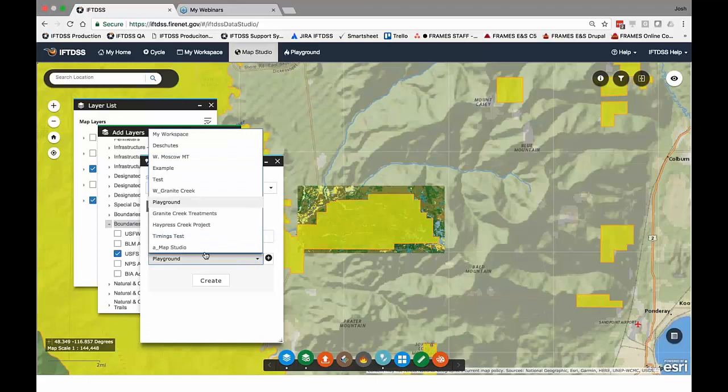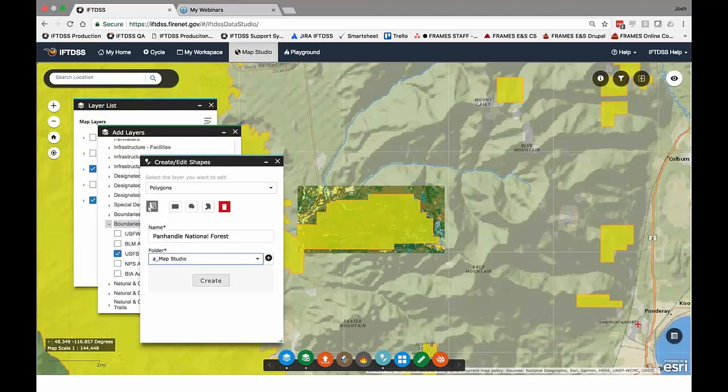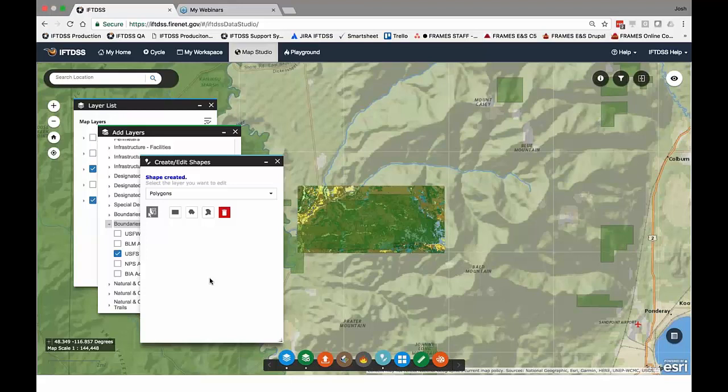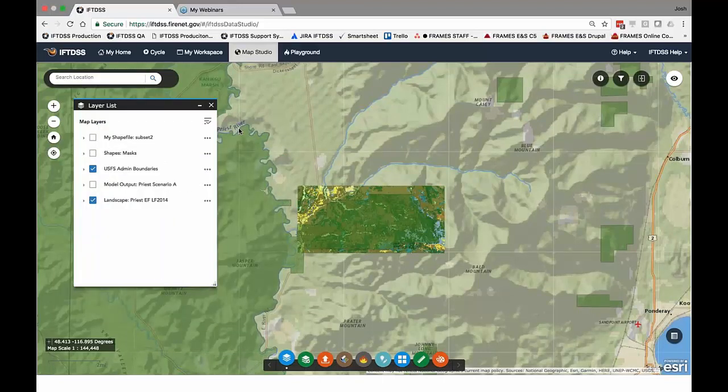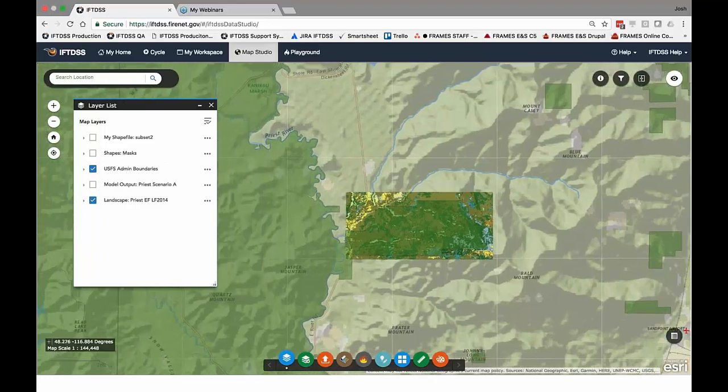I'll name it and save it in Map Studio, our Map Studio folder, I mean, and it'll let us know that the shape has been created. So if I exit out of this, it was a larger shape.